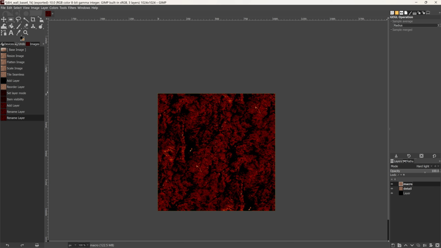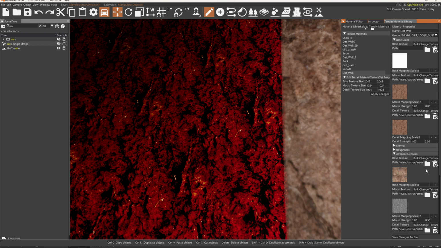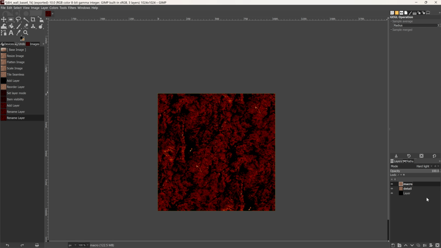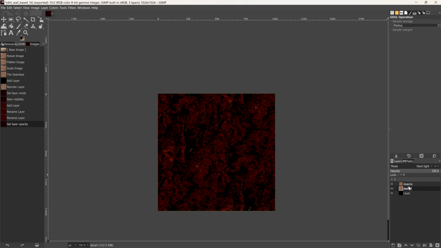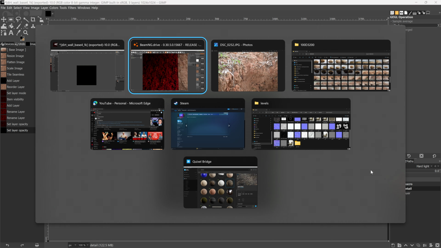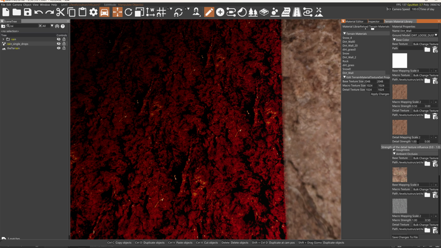So, what I'm doing here with this macro strength, this 1.0 on the detail and the macro here, what I'm basically doing when I say 0.5 is more or less changing the opacity of the macro to half opacity. Turning it all the way down to 0, turning the detail all the way down to 0, well, it's going to be black.